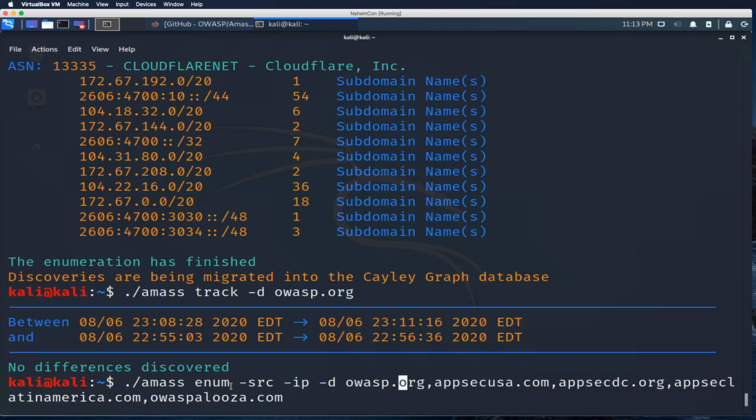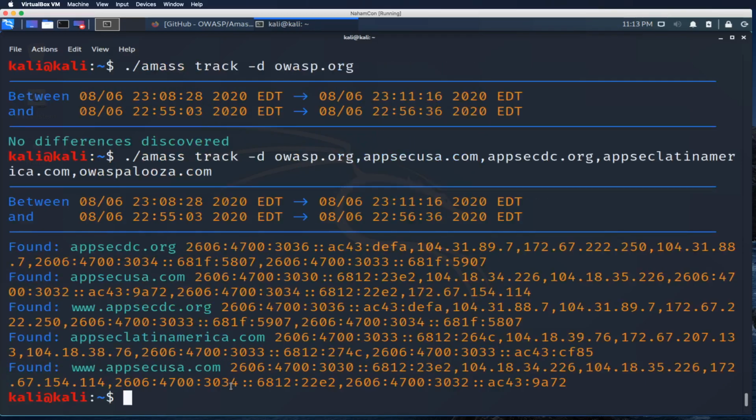But let's go back to this request. Now this could end up being interesting, because since we haven't run this two times, it could still end up telling us that nothing's different, or even that it doesn't have enough information to give us tracking on some of these, because we haven't run more than one enumeration on some of these domains. Okay, but it did actually do what I guess you could say we'd probably be hoping it would do, which is, so we said, okay, we want all these domains considered in our tracking. Show us what's different from previous enumerations. And it did.